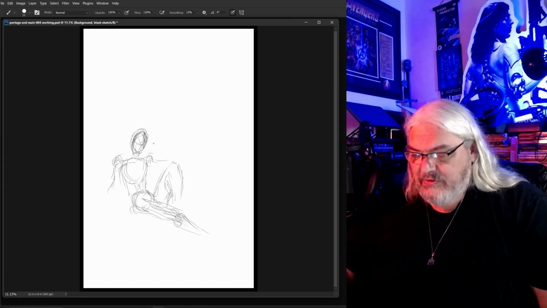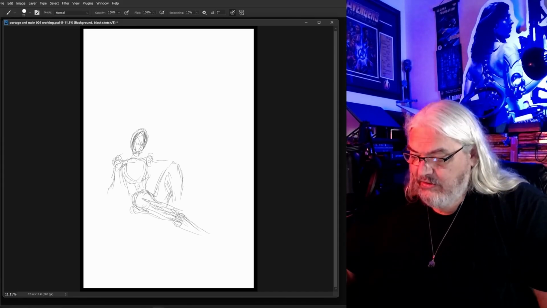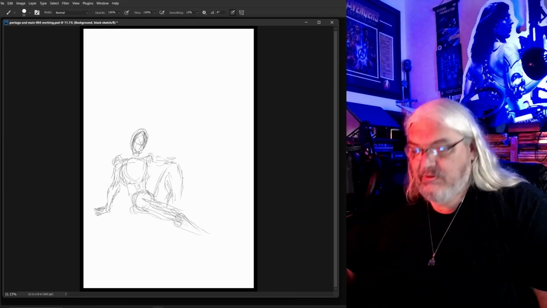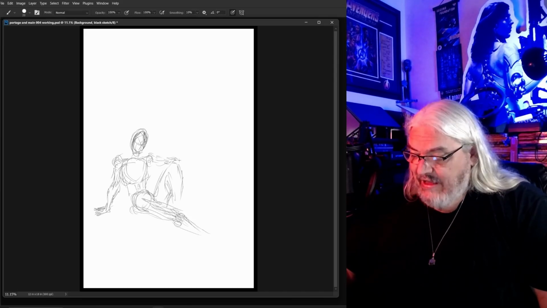The one issue with working with models, with any sort of static reference like that, is if you take a photo of somebody pretending to run and you draw it exactly as the person is, exactly matching the body language of your model, your drawing will look like a person pretending to run. You won't actually have a sense of movement. And I want to get away from that in these illustrations.